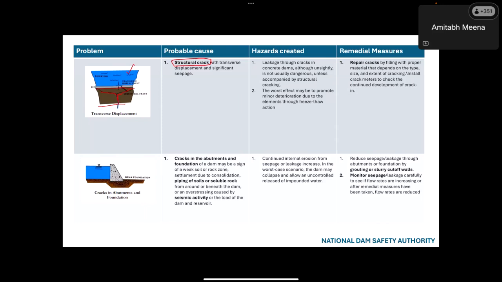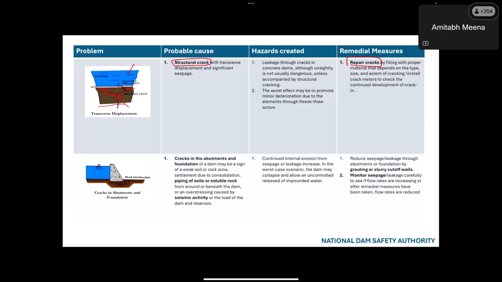It depends on how deep the crack is. If the entire body of the dam has been covered by the crack, then it is very serious, because most probably there are some quality issues in the dam construction material. Then we have to take proper remedial measures. We can employ buttresses also, and then we can fill up the cracks. And if the dam has regained the significant strength or the design strength, then we can reuse it also.